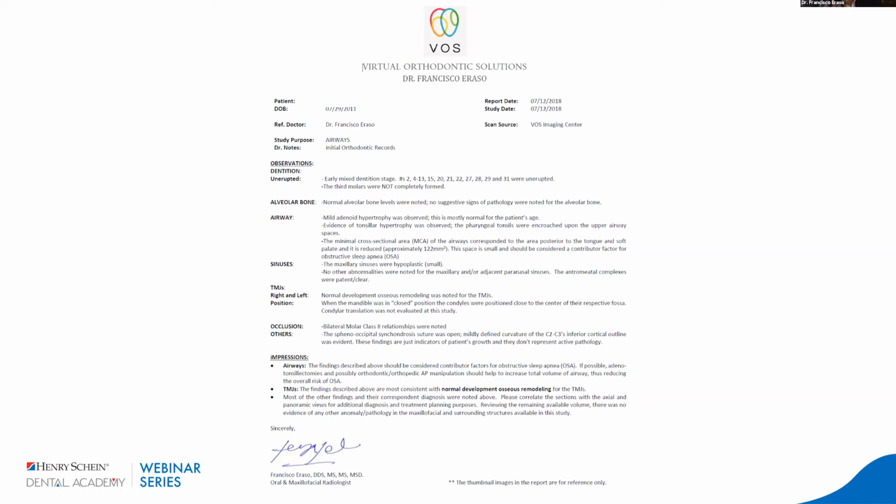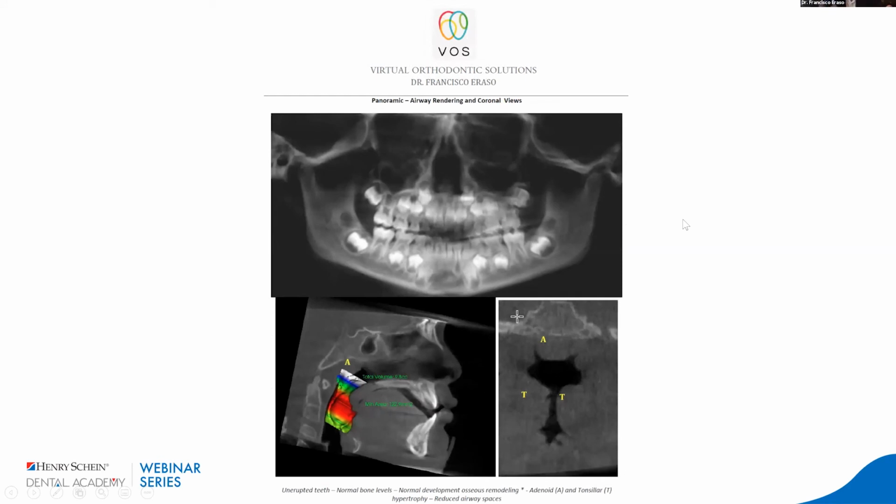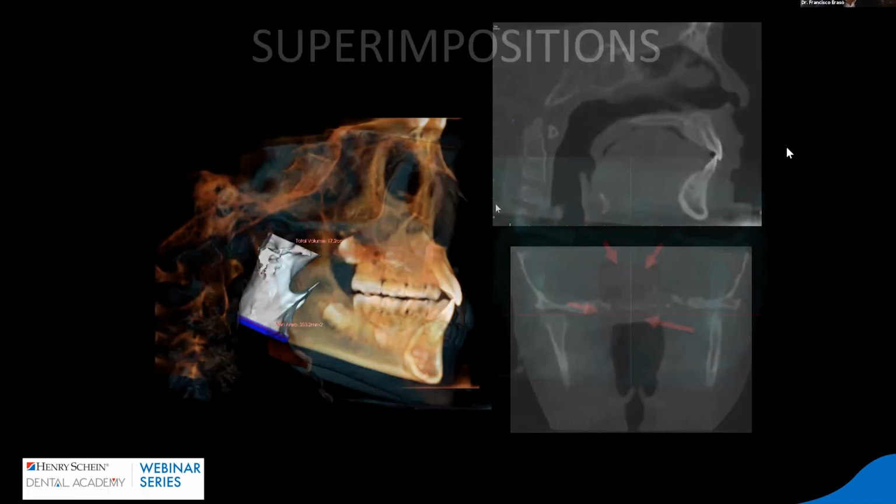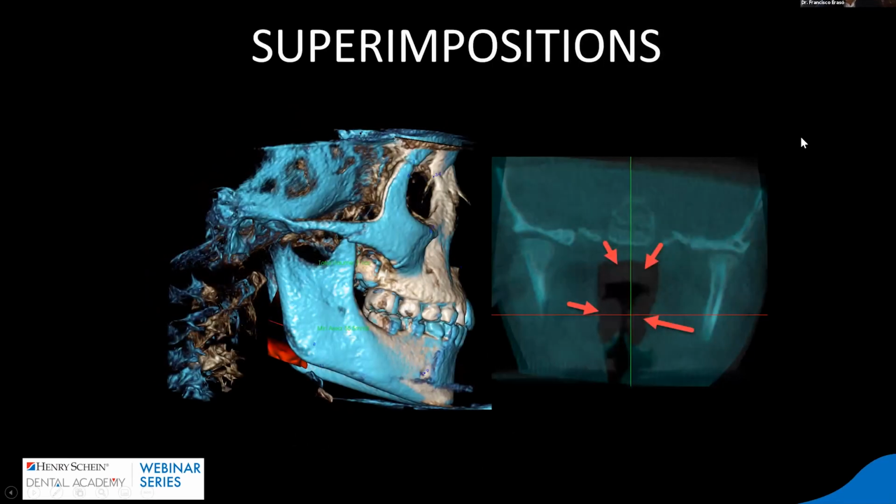And it happens that I wrote that in a lot of my orthodontic referrals that send me cases for interpretation, and the interaction from them with the ENT is awesome. Okay, because they appreciate that we explore that area, they appreciate the plan that we sometimes do, maybe expansion in combination with tonsillectomies, in combination with the correction of the sagittal relationship and improving the airway spaces. So CBCT is that tool for conversation, not only with the patients when we create beautiful pictures like these ones, but the possibility to have interactions with other professionals.